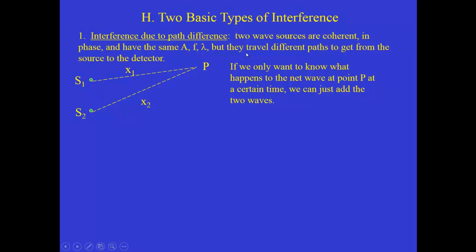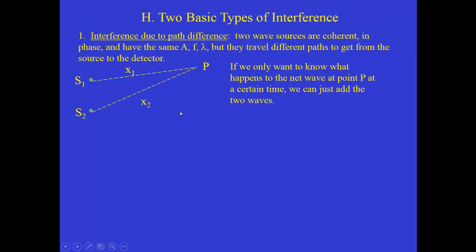So in order to do this mathematically, we're going to make a few assumptions. We're going to say that the two wave sources start off in phase. In other words, if the wave from source 1 starts off as a sine wave, then the wave from source 2 starts off as a sine wave at the same point. They both are in the same phase when they start. And another word that describes these two sources is that they're coherent. So if they start off in phase, there's nothing that disturbs their phase relationship while they're traveling.